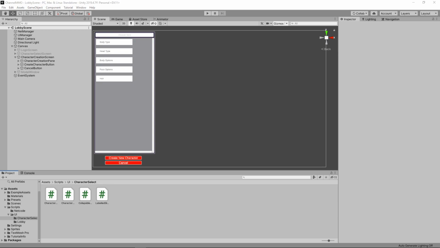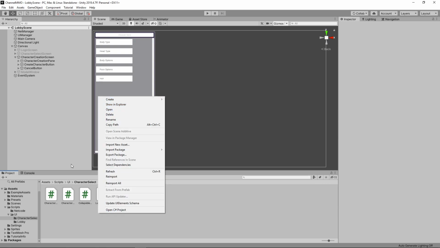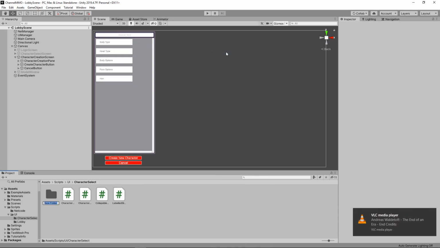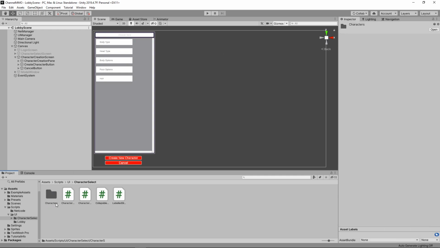So the first thing that we're going to do here is we're going to create a new script. Although I created this in the character select before, I'm going to create a new folder, and I created it in the other project. I'm going to create it here, and it's not going to stay here. We're going to call this characters. That's a capital S at the end. There we go. And we're just going to put that in our scripts folder. So right there. Wonderful. Allow me to just put that in the other project.